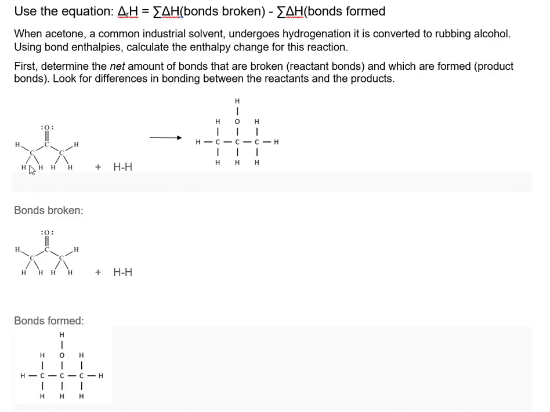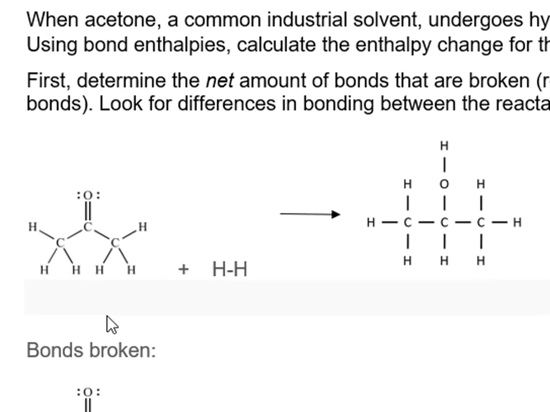So we don't need to be concerned about looking up the bond energy for a CH bond and multiplying that by 6 and then subtracting the exact same number because that's what we have on the right side. So we could ignore those bonds. What we're looking for are the unique bonds between the reactants and the products. So here's a C double bond O, and that C double bond O does not exist on the right side or in the product. So we need to consider the bond energy for C double bond O. We also need to consider the bond energy for a hydrogen to hydrogen single bond.